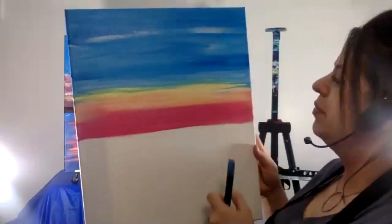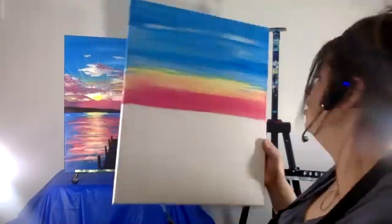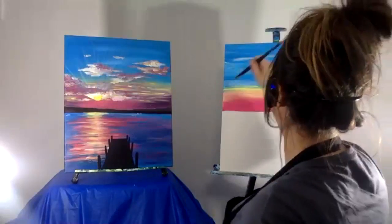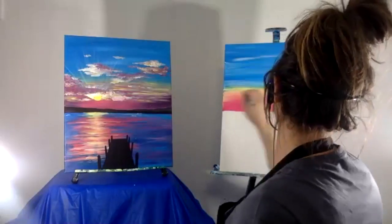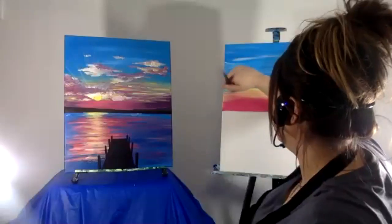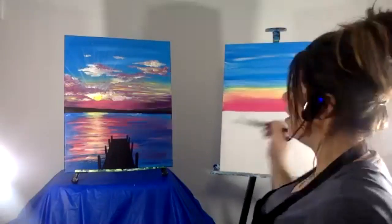And then if it turns green, we can eliminate that in a little bit with some more yellow when it dries. So it's not too obvious right now in mine. But I would encourage you to bring some of that blue, sneak it in to the sides there. Also, I'm going to bring that blue down into the pink a little bit, and we'll create a purple feel.